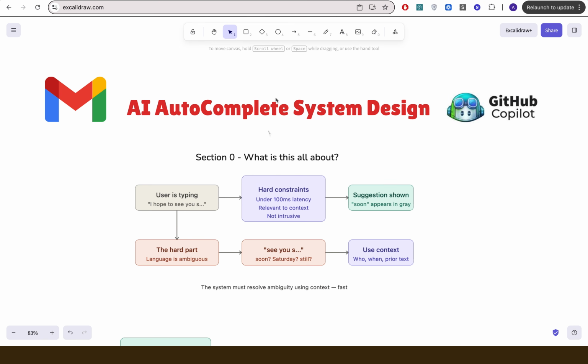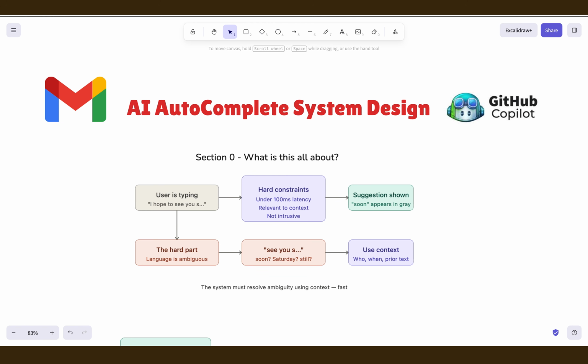See, let's come back. So that's the Gmail Smart Compose, and behind that tiny suggestion, there's a full machine learning system with a data pipeline, a transformer model, a search algorithm, and a real-time serving architecture, all working together under 100 milliseconds. Otherwise, it's of no use. It should be live, real time.